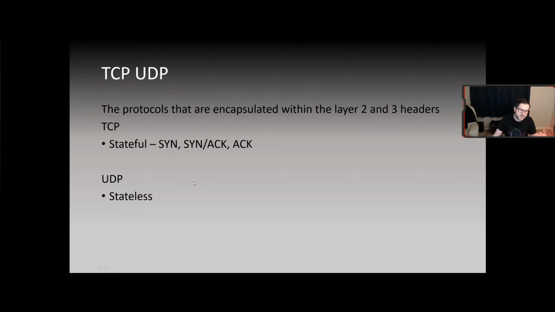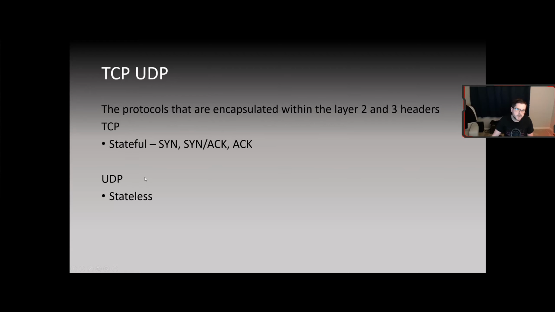TCP is stateful, so you'll hear the term SYN, SYN-ACK, ACK, and that's really talking about the three-way handshake for TCP to establish that stateful connection, whereas UDP just will send it out, and if it gets there, great. If it doesn't, it gets dropped. TCP is good for applications that are okay with having a little bit slower of a connection.